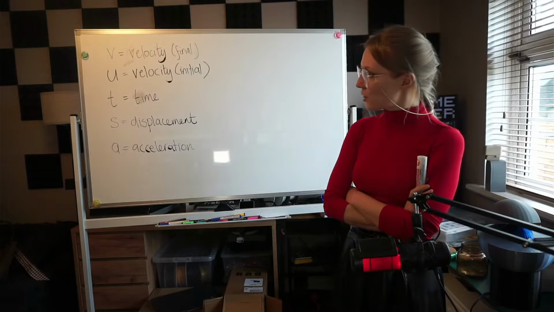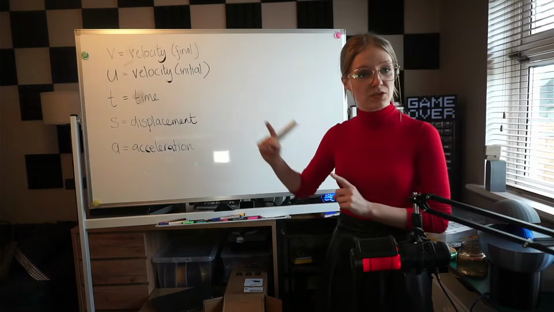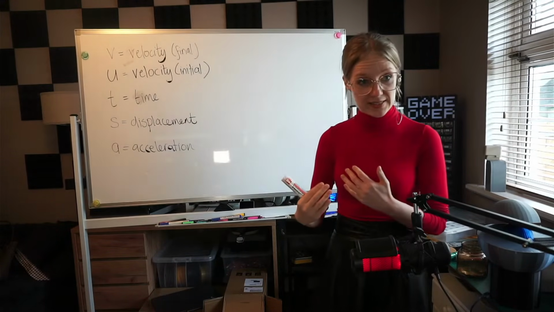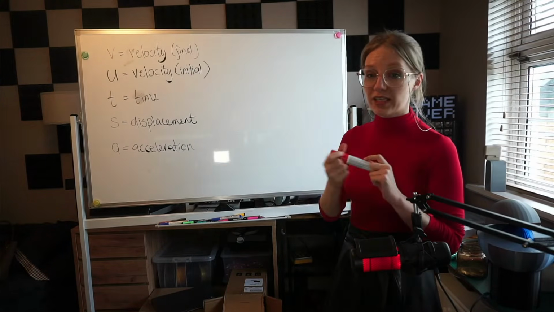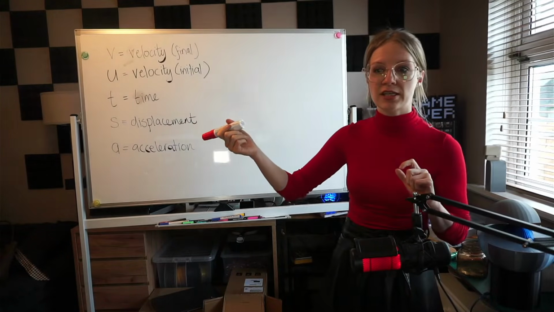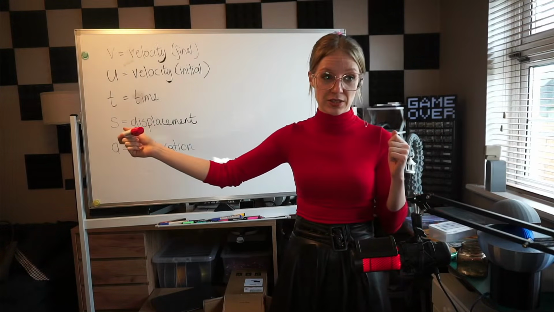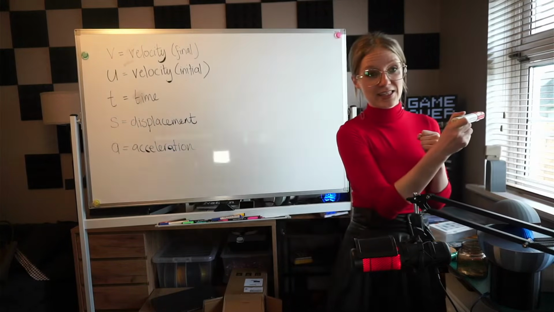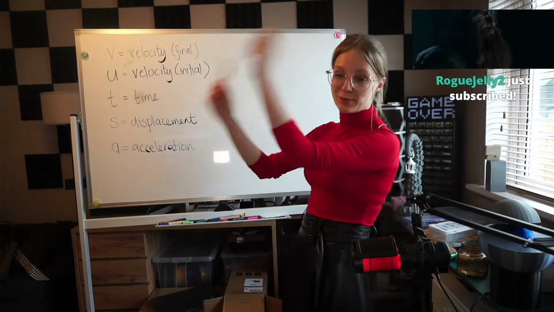All right, so a couple of things to cover. Minus sign. So I said that if you're decelerating, if you're slowing down, you have minus acceleration. But you could also have minus speed. If I say I'm traveling at 2 meters per second this direction, and suddenly the car decides to reverse at 4 meters per second in the opposite direction, it's going in this direction. We put a minus sign in front of it because it's going backwards.